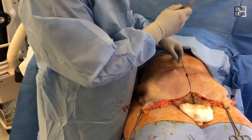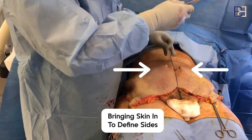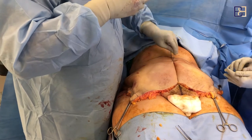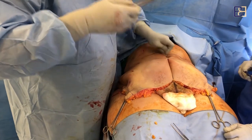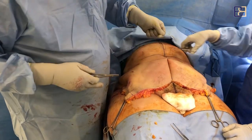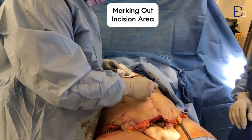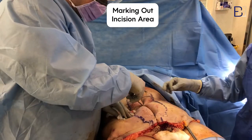That is why I do it like a trial excision with the sutures to bring the skin together, to see if I can easily bring that skin together without causing problems. A surgical marking pen is used to mark out the extent of the skin excision.